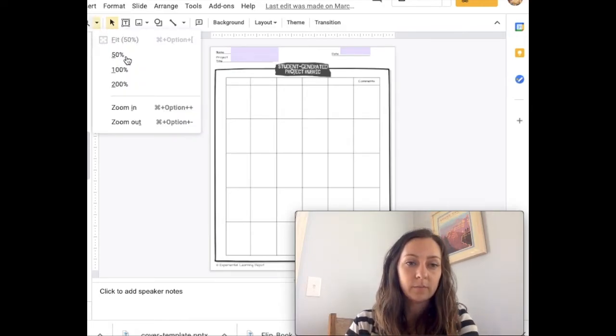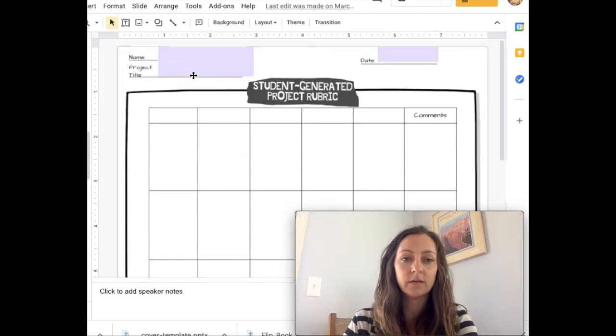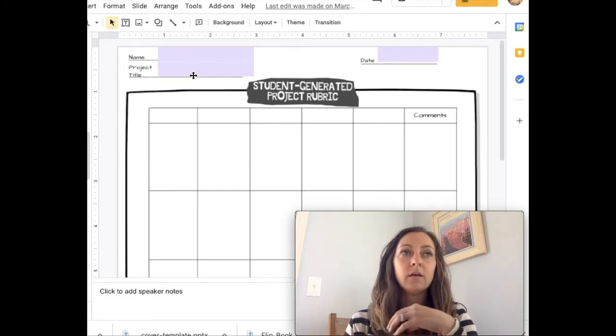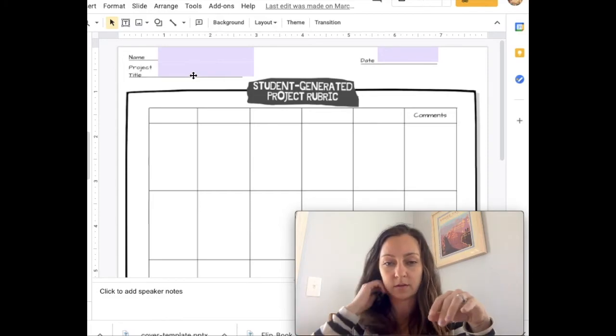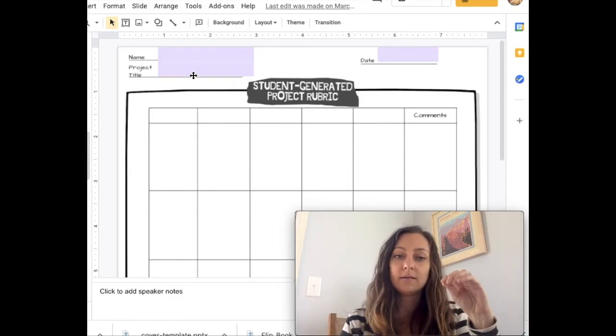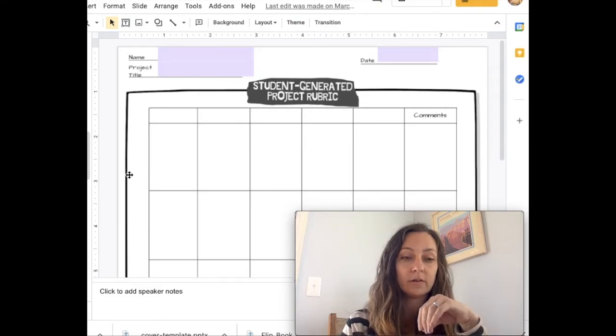So let's zoom in a little bit. I'm going to show you how to use this. Let's say you have a student who's doing a self-directed project-based learning experience on careers. You've assigned them this umbrella theme of careers. Maybe they're seniors, juniors, and one particular student chooses a project on sonography, for example.